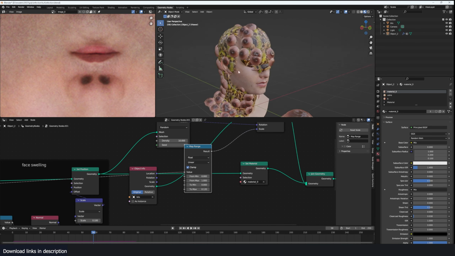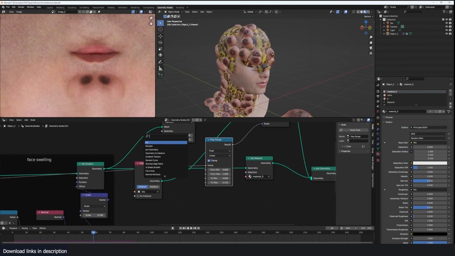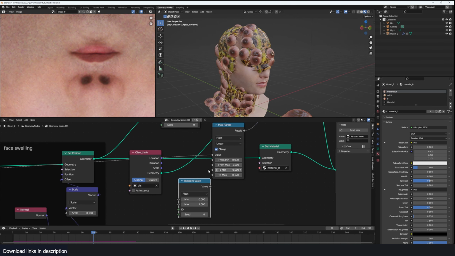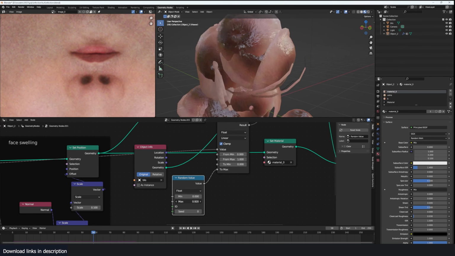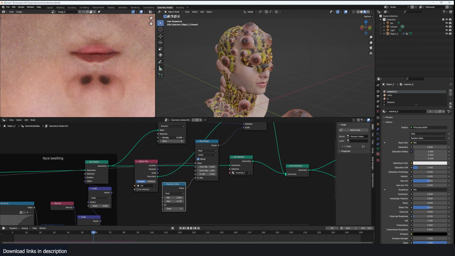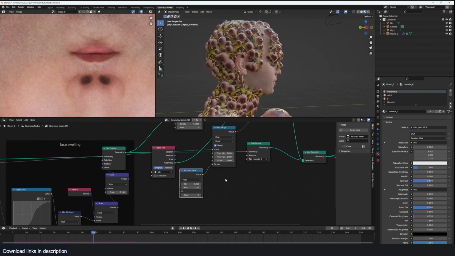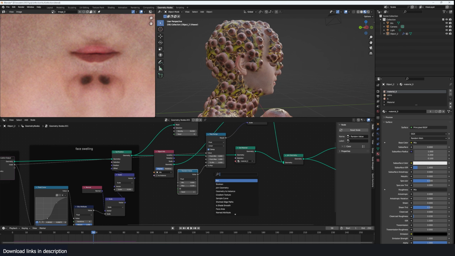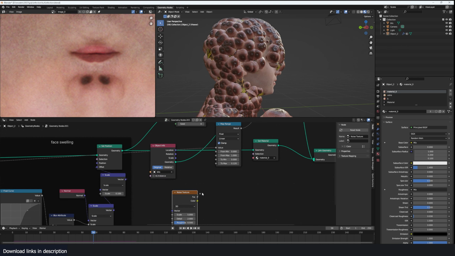And we also want to randomize the scale a bit. So I'm going to use a random value so that they're all not at the same scale. So I'm going to pop that like that and just randomize things a bit. And maybe you could even use more, or we could use a noise texture, because that's going to give us a better random effect.